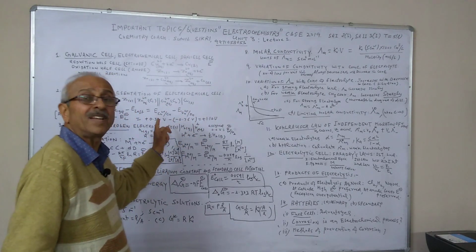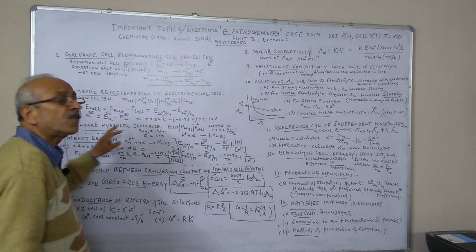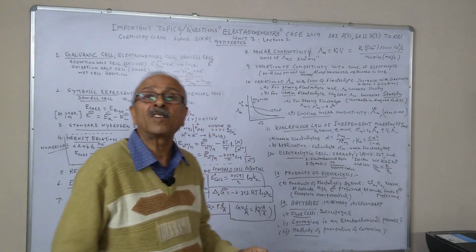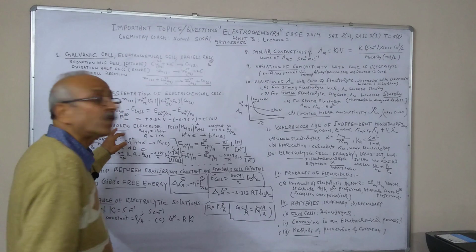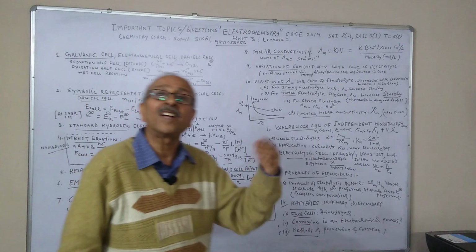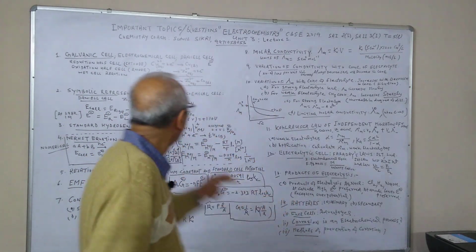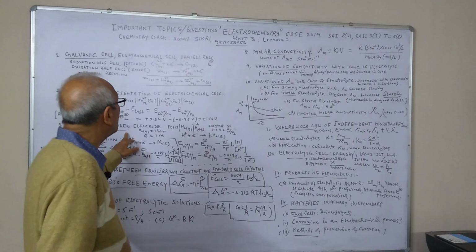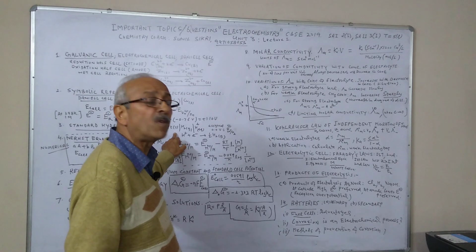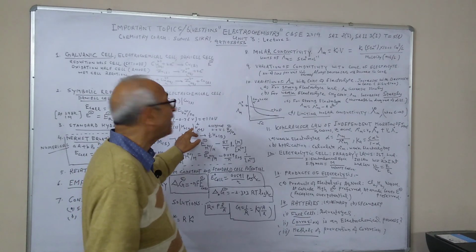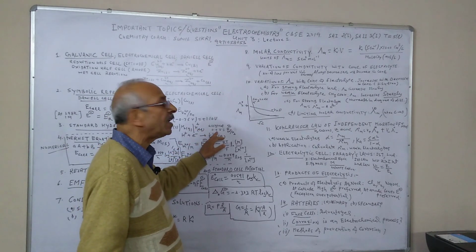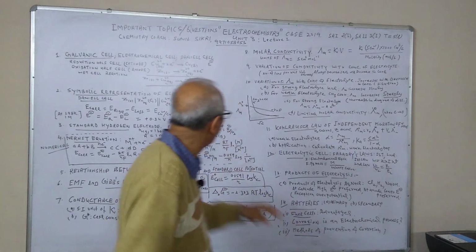Further, we know that it is not possible to determine the absolute value of a half cell. Therefore, we always join two half cells, and what we get is the cell potential. In order to calculate the standard electrode potential values, or standard reduction potential as per IUPAC notation, we use the standard hydrogen electrode. I have given a representation of the standard hydrogen electrode which you already know in the book: platinum, hydrogen gas at 1 atmosphere, and H+ aqueous, a 1 molar solution of acid. This is arbitrarily assigned a value of 0.0 volt. You already know that, and this is the representation.